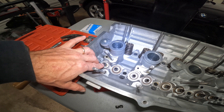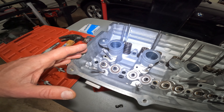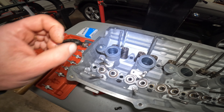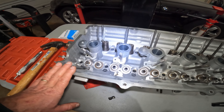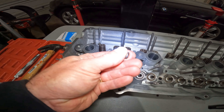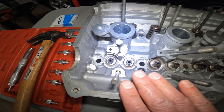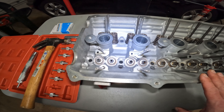The purpose of a valve seal is to prevent oil from the top end getting into the combustion chamber. When valve seals are bad — like on N63s, which is pretty common — you get a lot of smoking on startup because oil drips down into the combustion chamber and blows out through the exhaust on first start. On this BMW M54 engine, the cylinder head was overheated, so I don't trust these valve seals — they're going to be harder than they should be, meaning they'll fail prematurely. Valve seals can be replaced in-car in multiple ways, but I have the cylinder head on the table today.